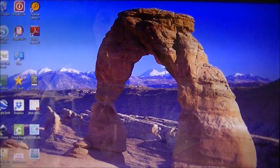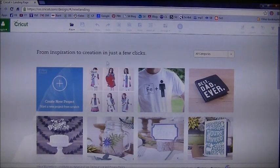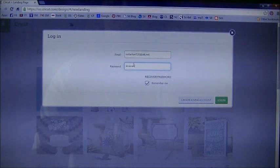Alright, we are now at the computer ready to make our little bingo card. We're going to go to the Cricut Design Space webpage. I have the icon on my desktop, so I just clicked on that. You're going to see this screen. You want to go up top and hit login on that green box. Enter in your email and your password here on this screen.